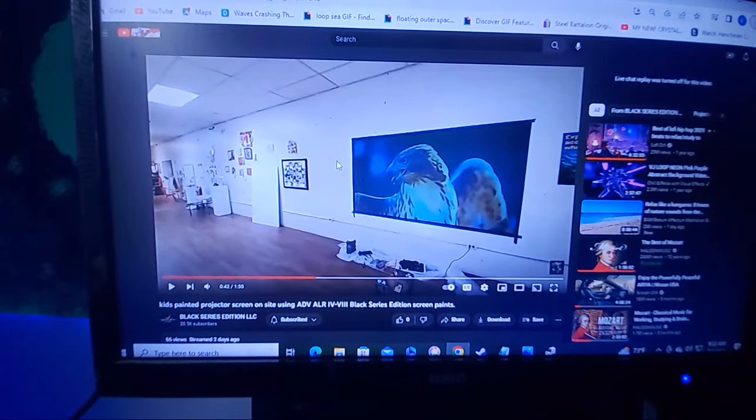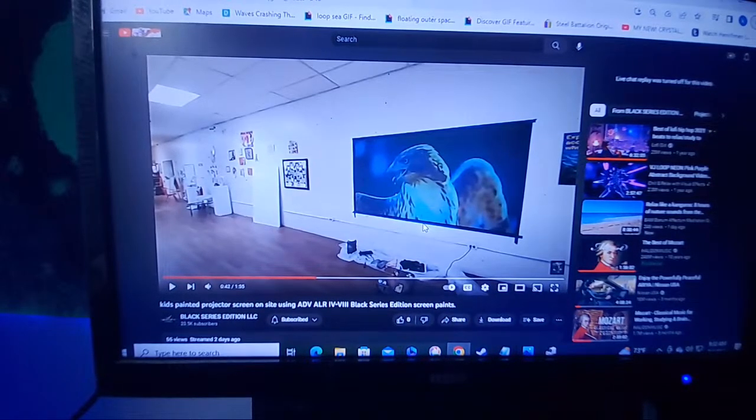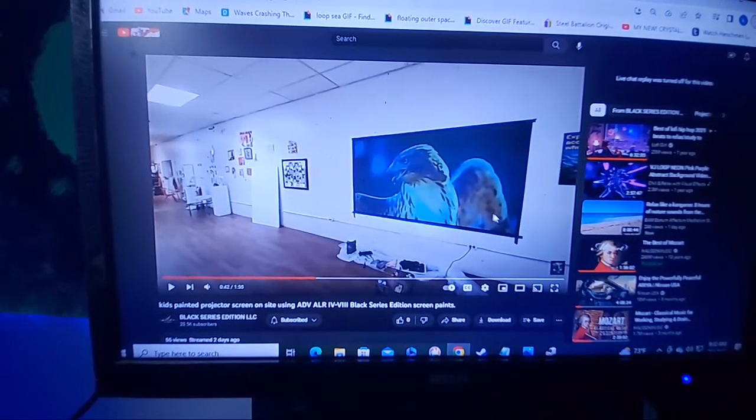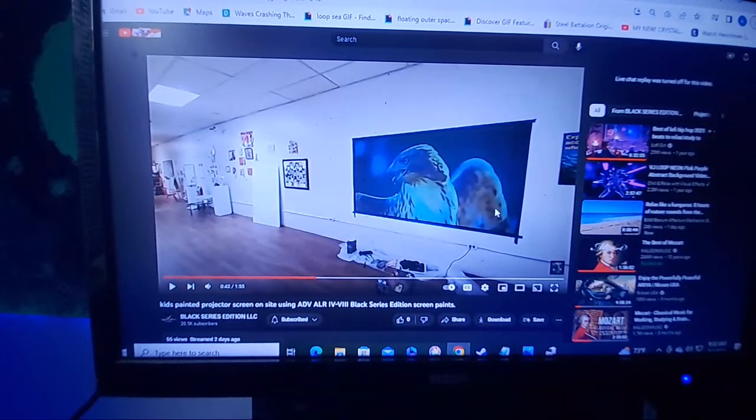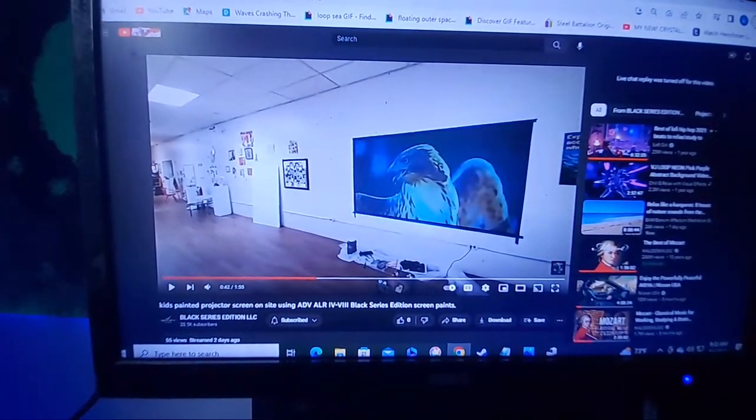It's a classroom. So that's proof that other screen paints just don't work. People are saying, well, my product works here, but they're not going to. They're going to be doing some demonstrations on outer space, teaching the kids about outer space and science and all that stuff. And that's not going to work on a gray screen. It won't work on a white screen, and they're not going to change the lighting in the environment. So how is a gray screen or white screen going to be able to work in an environment like this? It can't. It won't work.